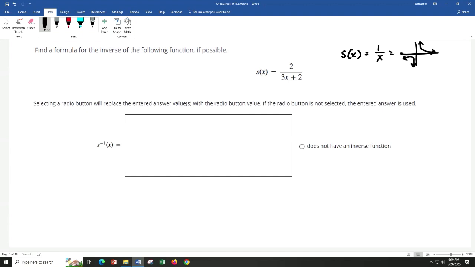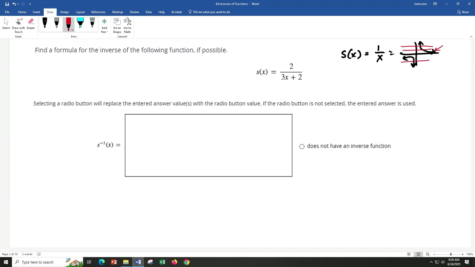Well, looking at that base little crappy graph that I just drew, can we say that that's a one-to-one function though? Yeah. It's always going to pass the vertical line, or sorry, the horizontal line test. Now, you may be sitting here and going, what about where it starts to even out right there? Just because it looks like it's evening out, remember, it's getting closer and closer and closer to zero there. It's just never going to touch. So it still would pass. So yes, this guy does have an inverse.